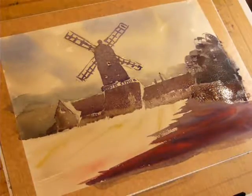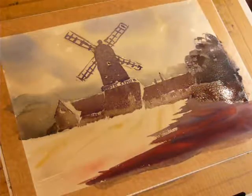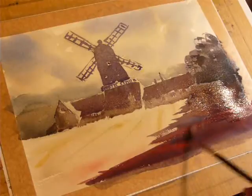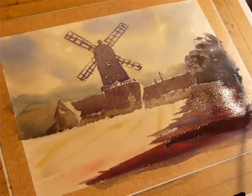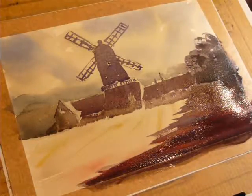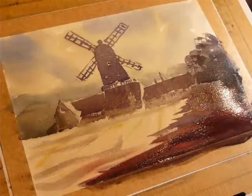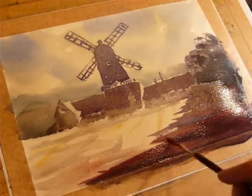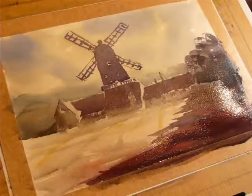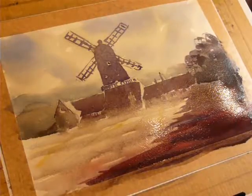There you go. And then I'm going to pass a very weak sort of bluey greeny grey onto the field. So I'm spreading that. We don't quite know where the field begins, and just a final shadow onto that. Lovely, deep, beautiful. And there may be some sort of shadow on the field. Quite often there is, you know, on these sort of subjects you get a shadow on the field, a bit of misting. See how it's misted in? Always works well. Don't overpaint everything. Allow some of that to come through.